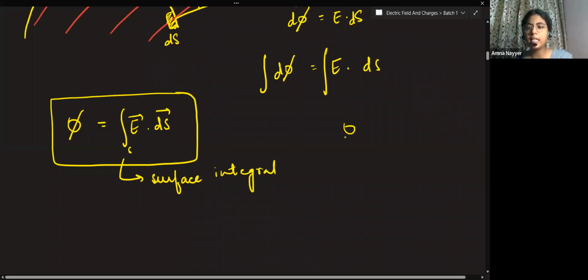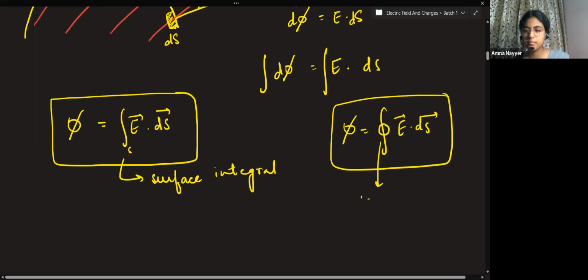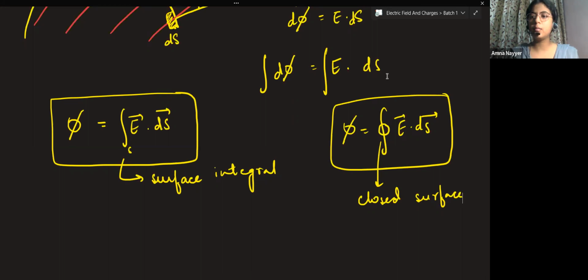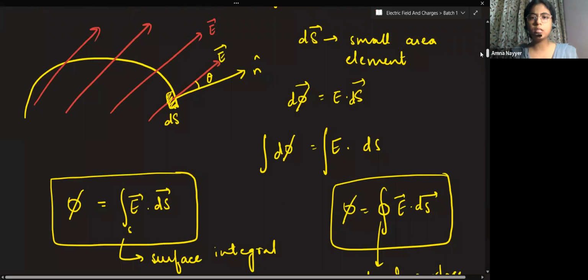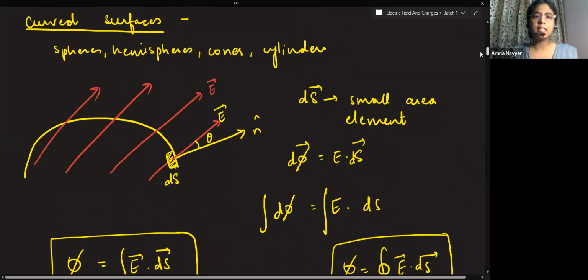And you can also write it in this manner: E dot dS along with this closed symbol. This represents that it's a closed surface. For closed surfaces like spheres, cubes, all the closed surfaces, you can write in this manner. This shows that it is a closed surface. So let's do some questions on it, then it will get clearer. Do one thing, just note down these two points for curved surfaces. We'll do some practice on this formula based question. All right, just note it down first.